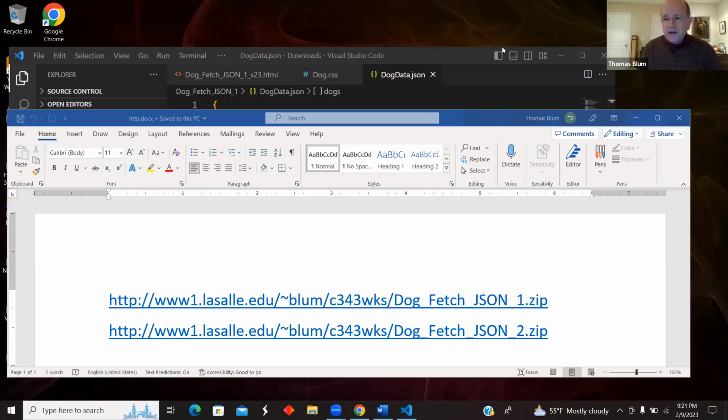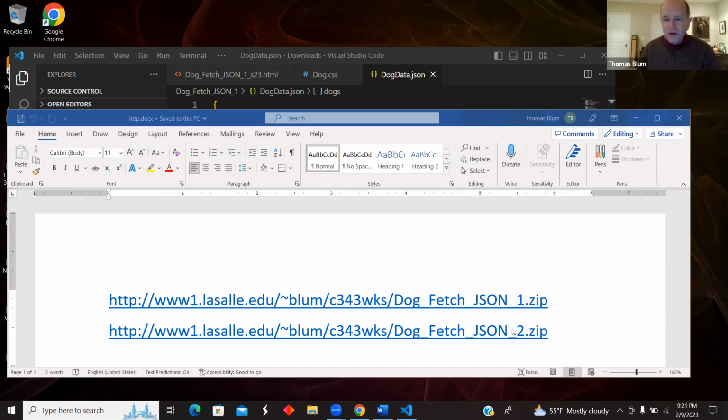In this video, I'd like to look at JavaScript fetching a JSON file. I'm going to run two versions, which just differ first by the structure of the JSON file and then the JavaScript that handles that. So the code can be found at this URL where this little gap here is an underscore.